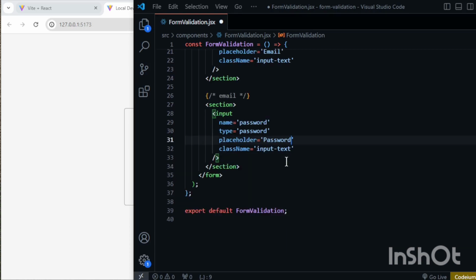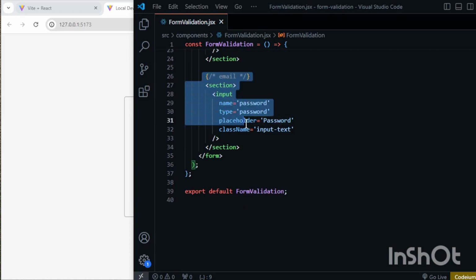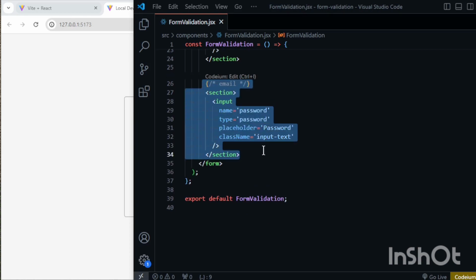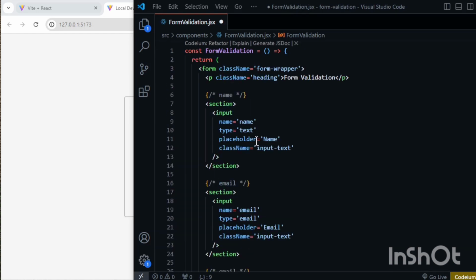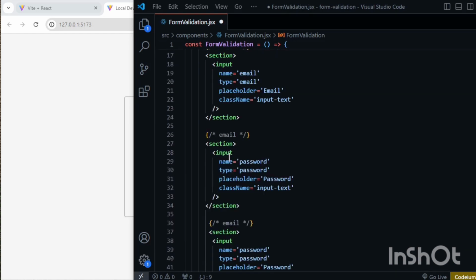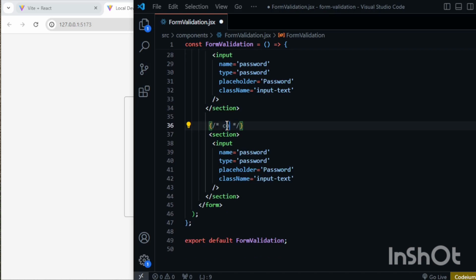So I'll save this. Now again, there is one more field called confirm password, right? So I'll paste the same thing for that as well. Actually this should also be changed. I'm sorry for that. See here, this comment should be of password, and this should be of confirm password, right?